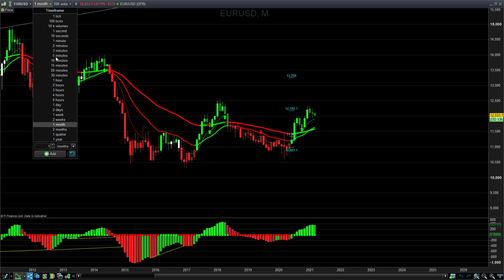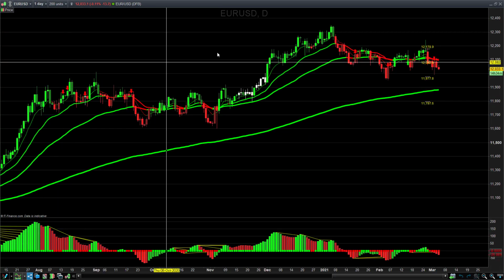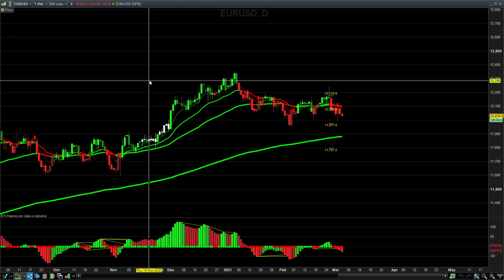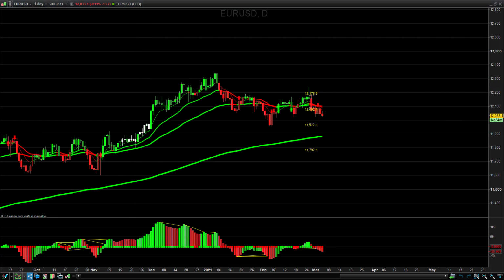So we're down to smaller time frames. So we drop down now to a one day chart here, and the colors that we've got here are red. So when it's red, sellers are in control, okay? Sellers are in control of the market. But the question is, the monthly is green and looking actually okay, but the daily is red. So we've got the daily red and it's conflicting with the monthly green.